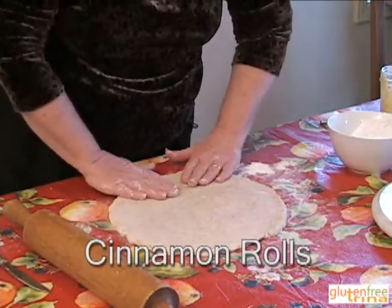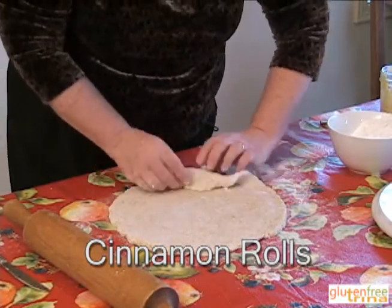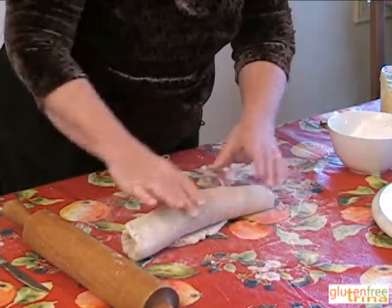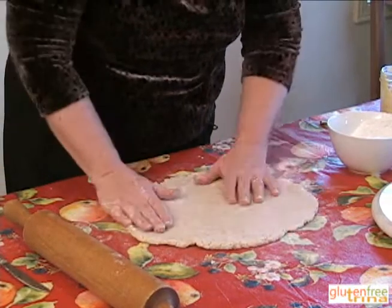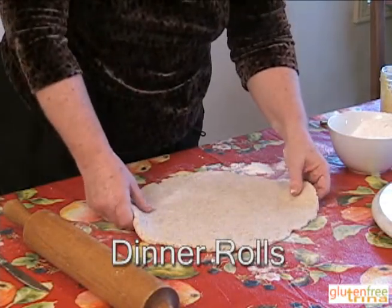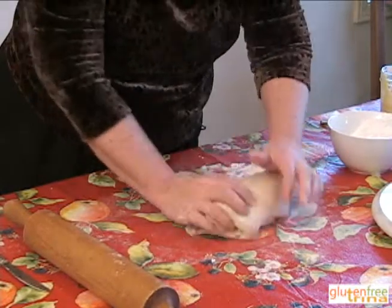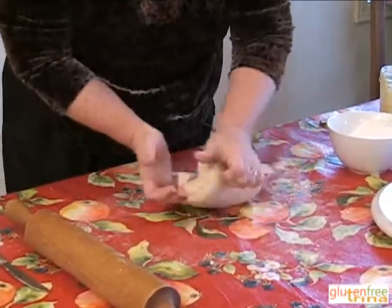If you wanted cinnamon rolls, you could then put your fillings on there, roll it up, cut it, and go from there. And there's another video of me making cinnamon rolls online, which you can have a look at in more detail. And now, suppose we'd like to make some rolls. So we just knead this back up again and give it a good knead.